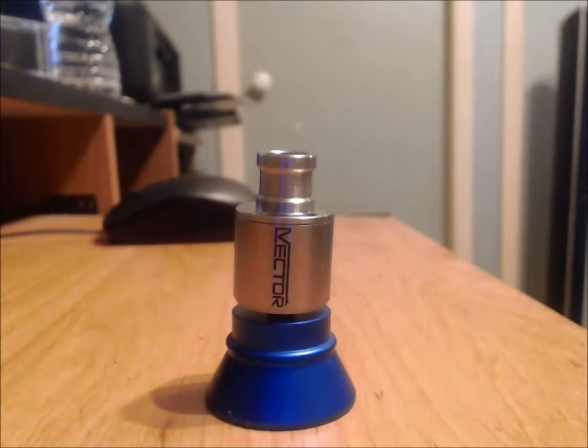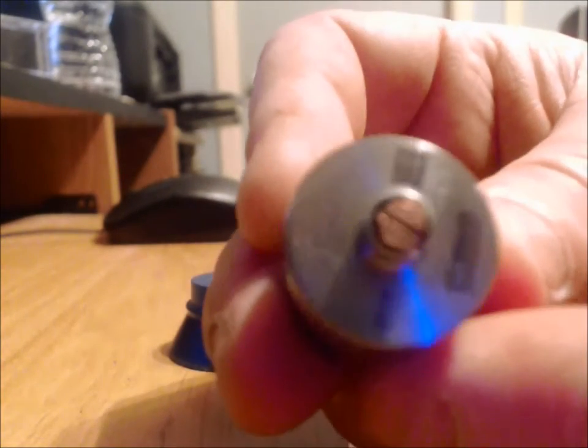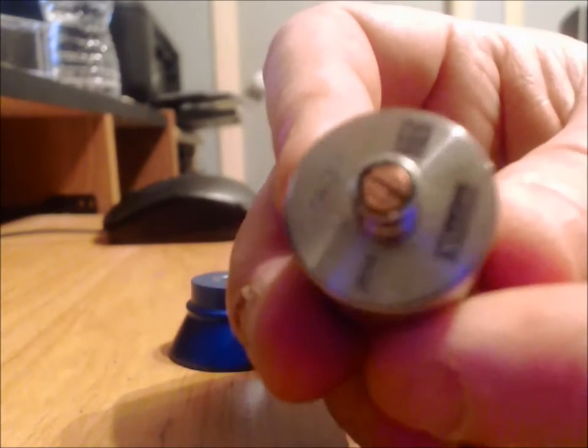Very simple in design. It is cut from one block of stainless steel. The name, as you can see, is etched on the side. It has a proprietary drip tip, so you cannot use one of your own. When we take it off this base, we see that on the bottom, it has a copper adjustable 510 connection.